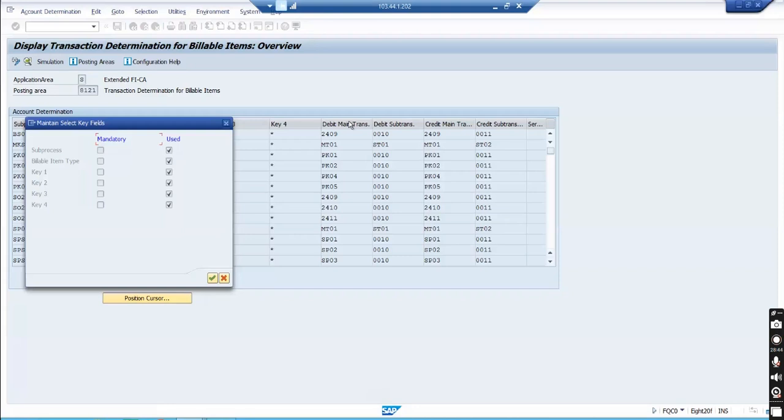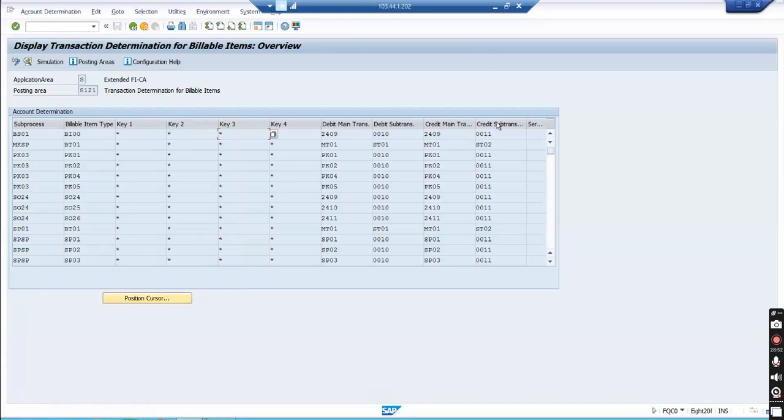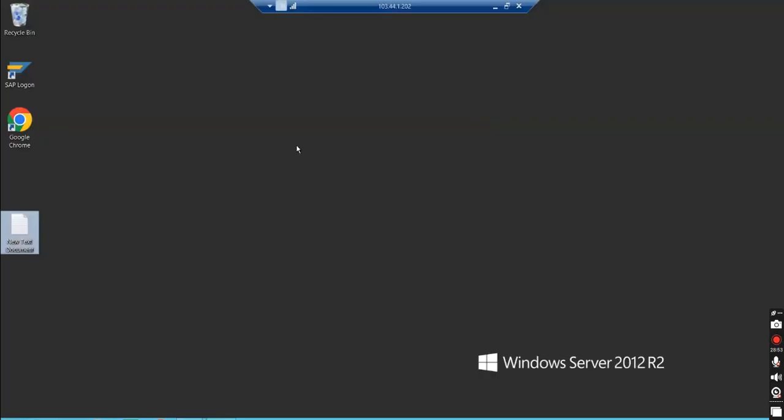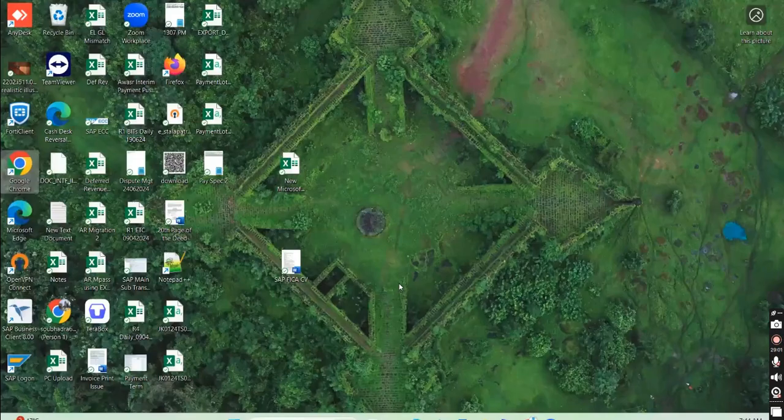I have to stop here today. How to identify which event is going to be hit? During invoicing you have to identify what events it is passing through. I'll give you a live example. I will not spend much time, because you are going to take one FQ event session anyway. Not separately, because we have done it in FICA also. I'll just show you the same thing: debugging, applying a breakpoint and debugging. The same thing I did.